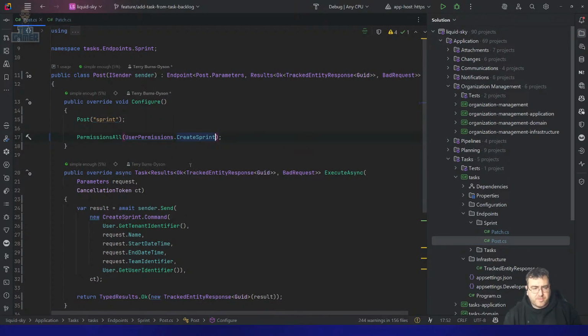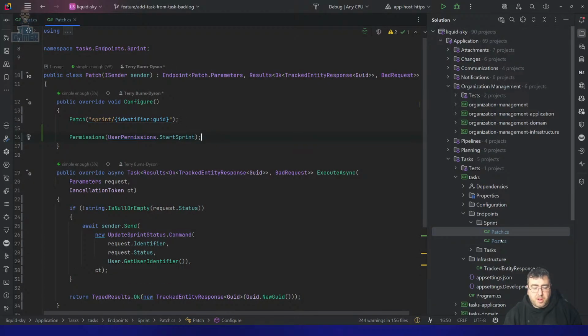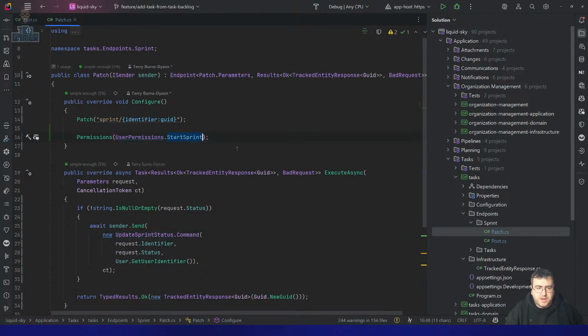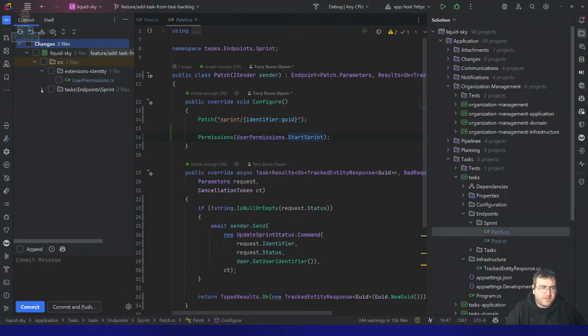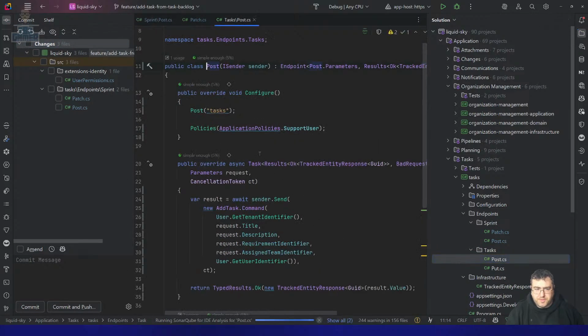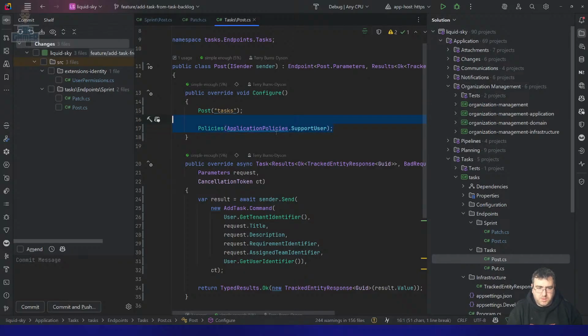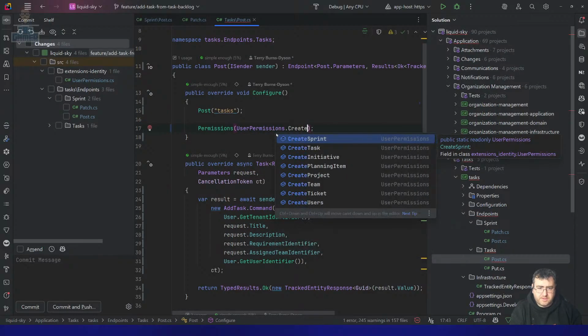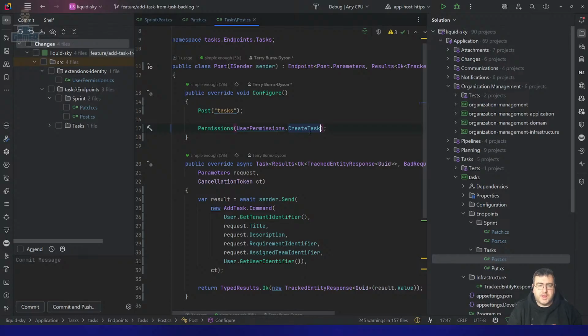I might get back to profiles, or policies rather, which is a combination of permissions, but I don't think so. But this does give us a new interesting challenge later on. What if you're completing the sprint, right? I don't have complete sprint in there yet, but what happens if you are? So that's a thing to worry about later, though. So I did introduce that, and also on tasks, post again, permissions, user permissions, dot create task. Right, so you can add that. But now we've got an ever growing system of permissions going through the application, which is good.